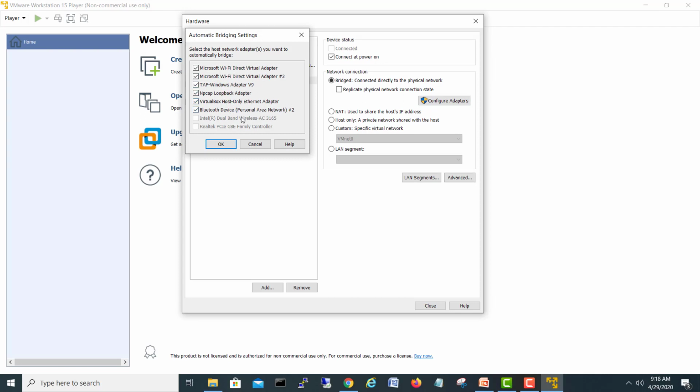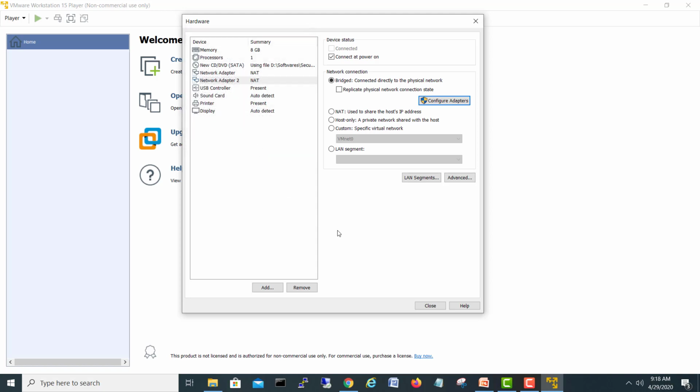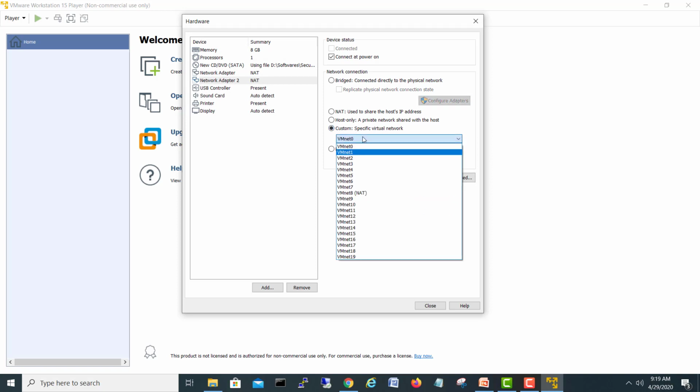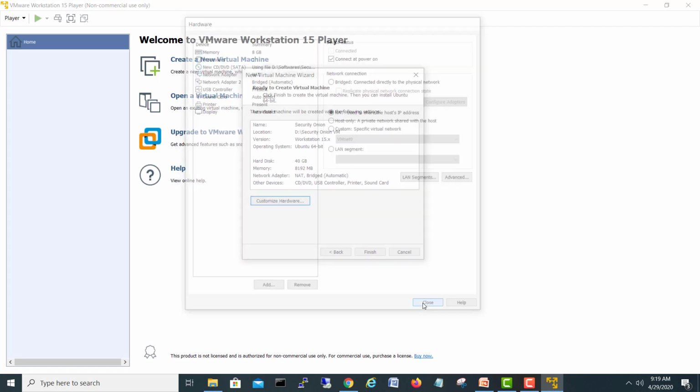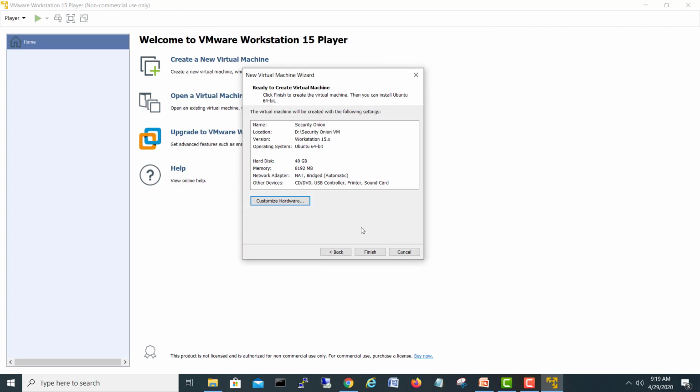Here is my Bluetooth, and another is not connected yet, so I can choose when I'm connecting my wired one. Later on we can change it, because the cable is not connected. If you want to use an internal one you can, but we will go for bridge. So the second is with the bridge, and this is the adapter. We'll go close, and here we'll go finish.